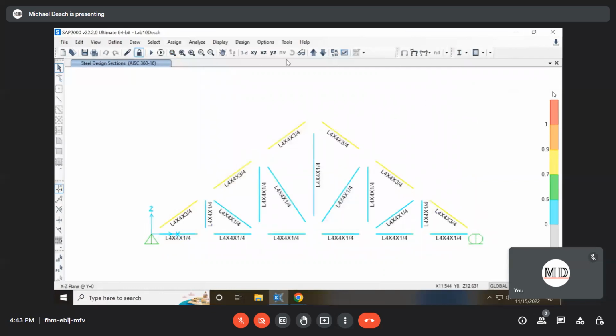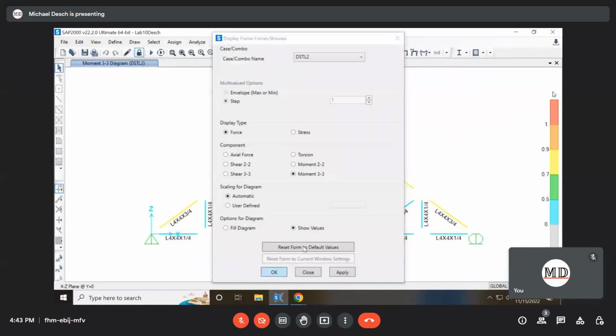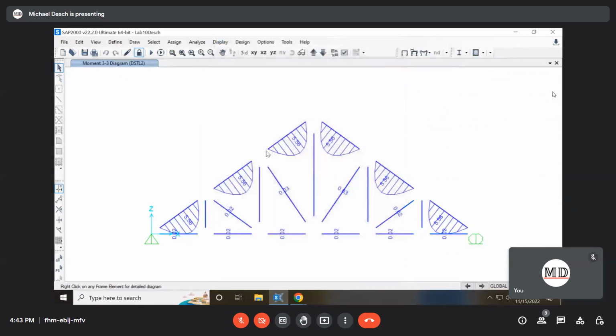Let's go and look at our moment diagram again. So now we've made sure it evaluates at least 9 points along the member. So we go and get that full parabola now. It would look best that way, yeah. So if you know it should look like a parabola, double check the output stations to make sure it's giving you the full picture.